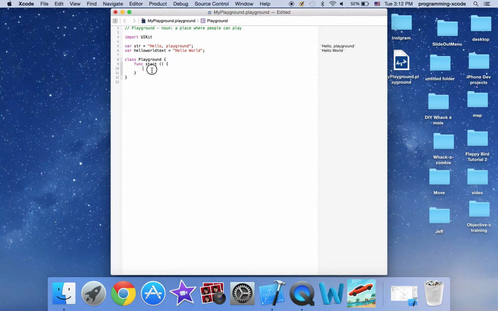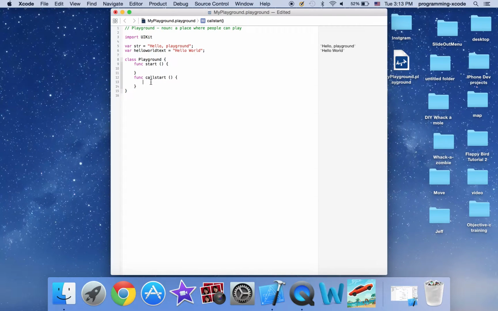Or you could declare another function, and in this function you want to call start. So we're going to say func call start. You put a space, open parentheses, open curly braces, and press enter, and it should put in your closing one.